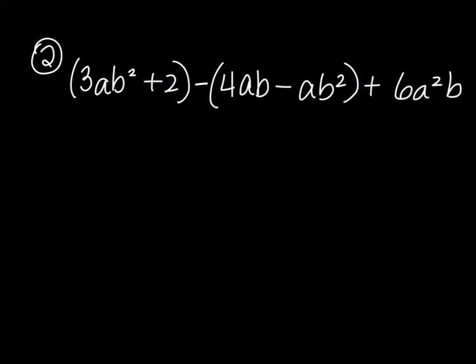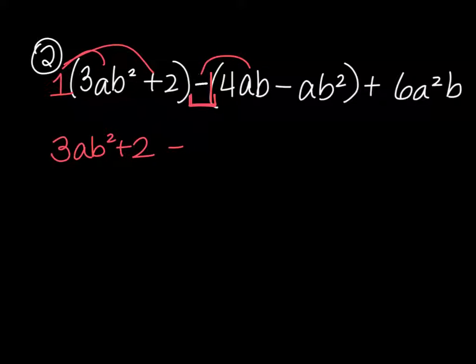All right, the second example looks similar from the beginning. In the very first set of parentheses, I again have a 1 that's going to distribute. In this second set, though, notice I have a minus sign. That means negative 1 is my number distributing. So 1, when you distribute that, those things stay the same because multiplying by 1 doesn't change anything. But when you distribute negative 1, it's going to change the sign.